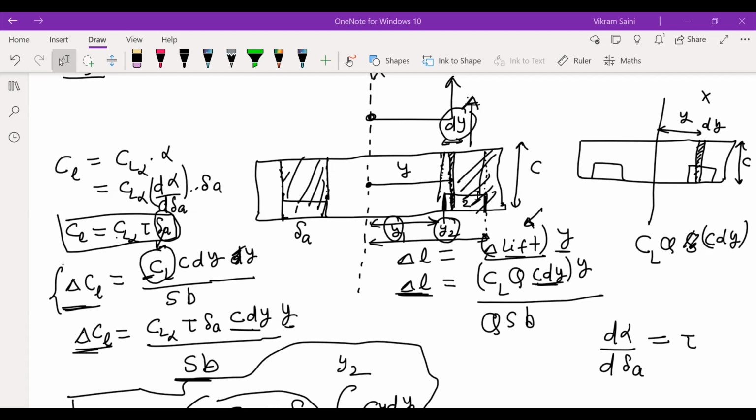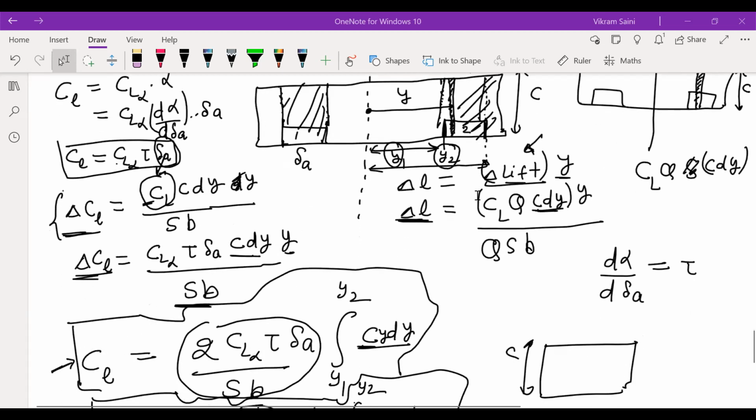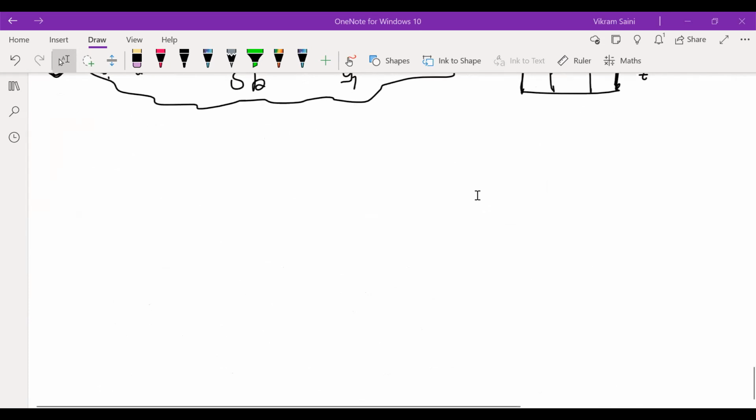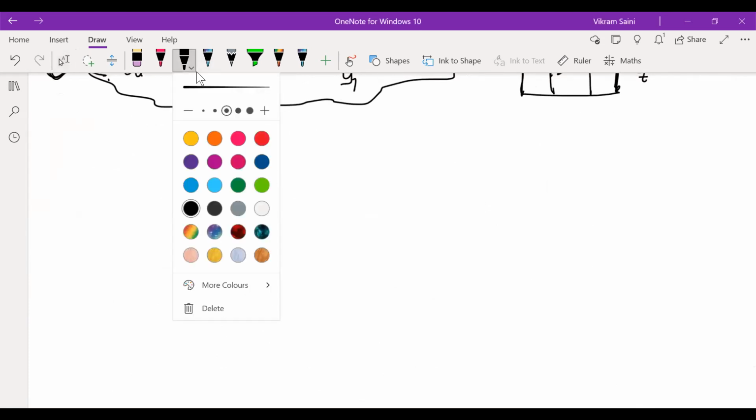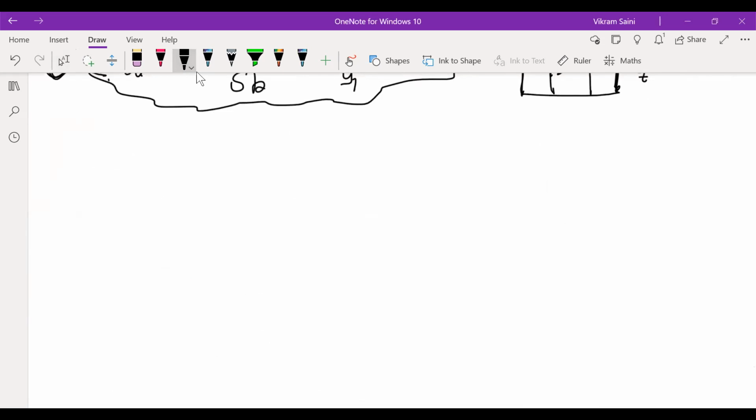There is a change, right? In delta L, or do I explain more? Sir, I think there shouldn't be any change now, because y is only a distance. For both ailerons, the distance is the same. Okay, let's understand your doubt a little more clearly.